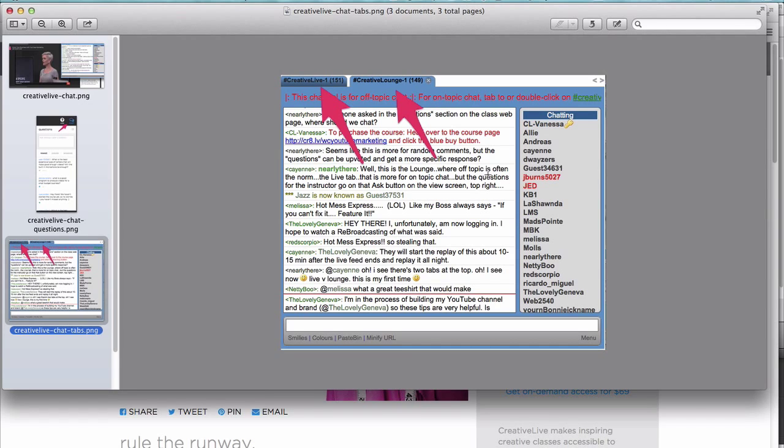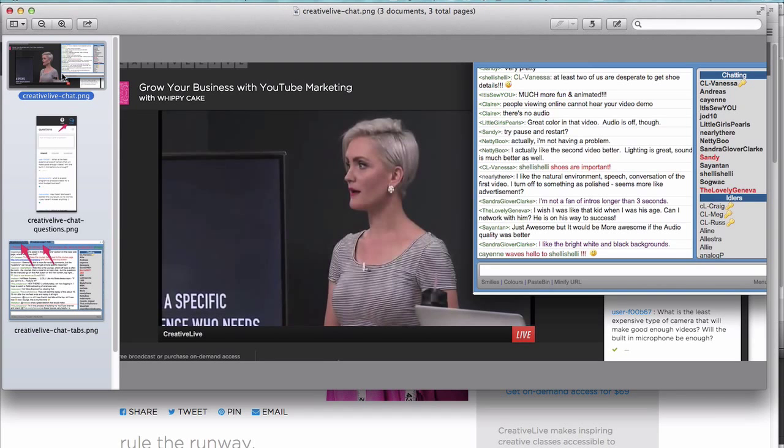There was a lounge that I was popped into. This is where sort of random chatter is going on, friendly banter, and then the CreativeLive chat, which was the actual on-topic chat window where you ask questions. So you're sitting there watching with other people in your class, and over time, questions start to accrue, and the two CreativeLive facilitators then communicate with the instructor. So let's take a peek at what that looks like.